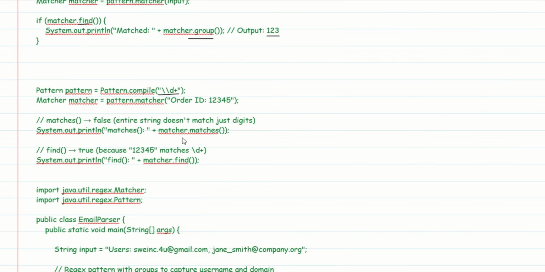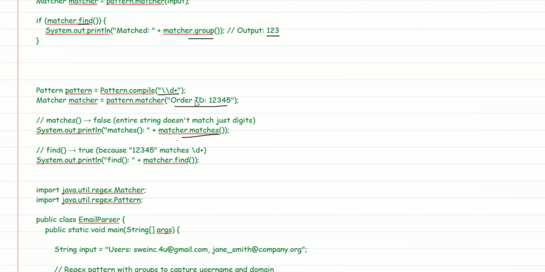But in case of matches, it will try to match the entire string. So if the string entirely matches the pattern, then matches will give you true, otherwise it will be false.